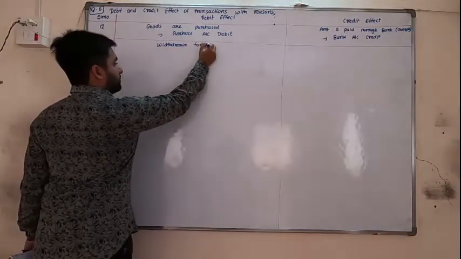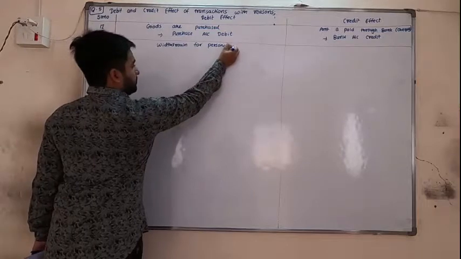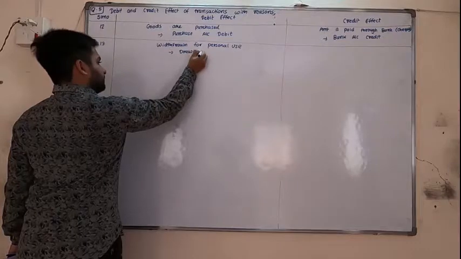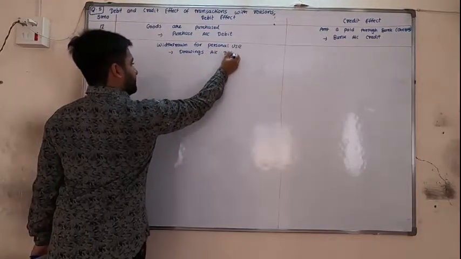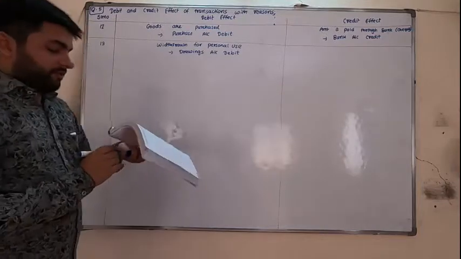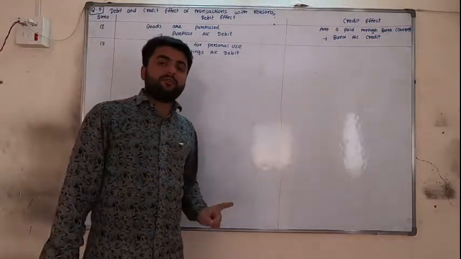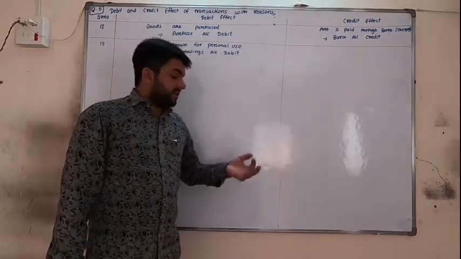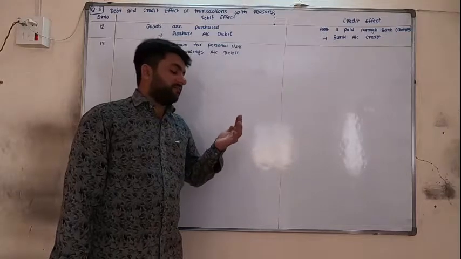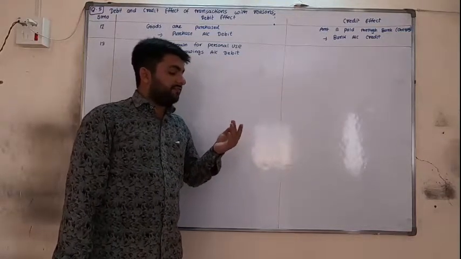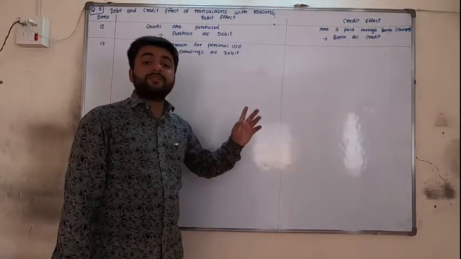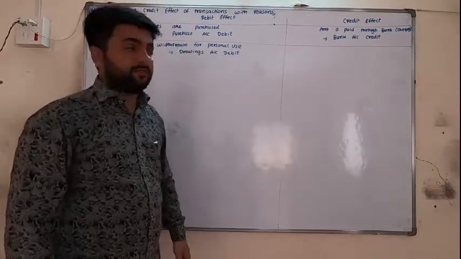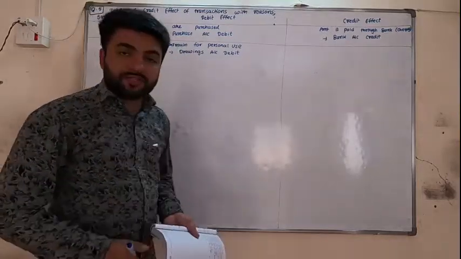Withdrawn for personal use, drawings account debit. Now what are we withdrawing for personal use? We can withdraw goods. If we are withdrawing goods, then purchase account should be credited. Why? Yesterday only I gave the reason. If the goods are gone through fire, theft, personal use, charity, advertisement, or free sample, always purchase is credited. And on the debit side, it should be decided whether it is a loss or for personal use. Okay, we are withdrawing for personal use, so drawings account debit.